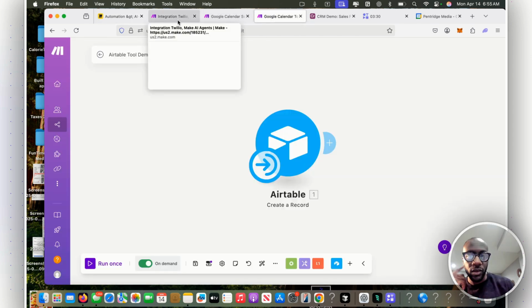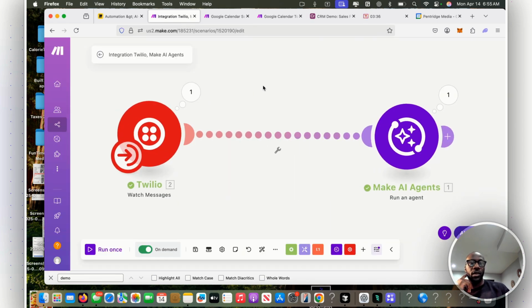Again, this is the beta for the AI agent feature within Make. I'm sure that there are still some kinks to work out. It took me a little working through this to really be able to get it down without the errors, and I think the issue was, well, first I didn't have an email for the attendee, and then I should have had an end time or end date as well, because it went into the next day when I didn't have an end date. So even though I did have an end time, that's neither here nor there. Let me know what you think.